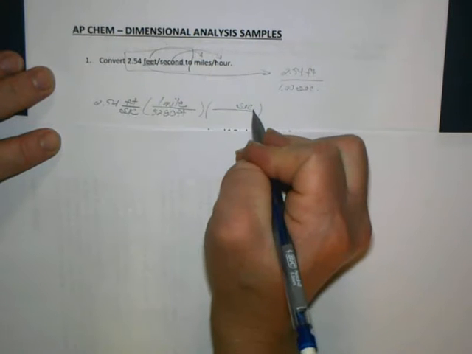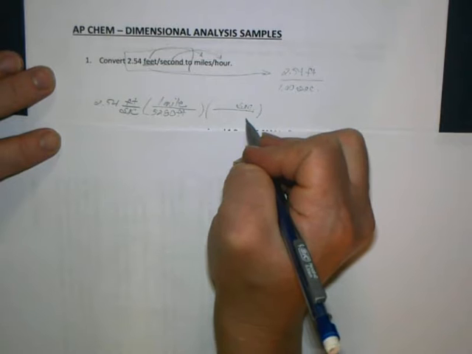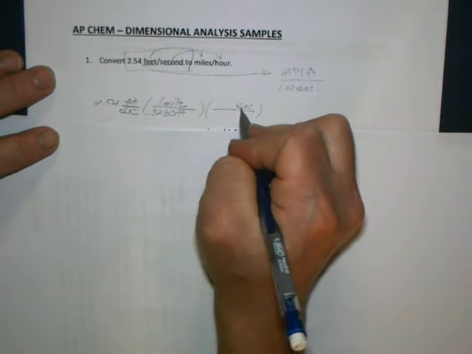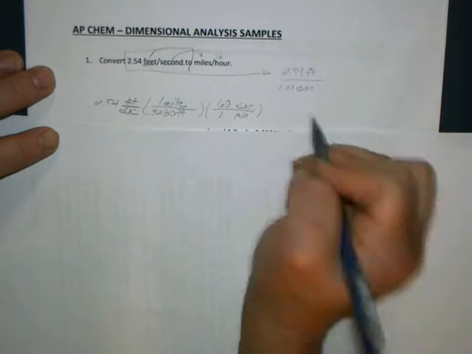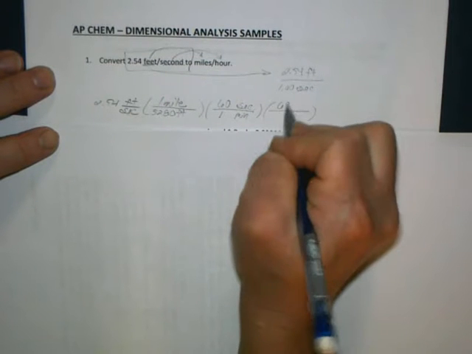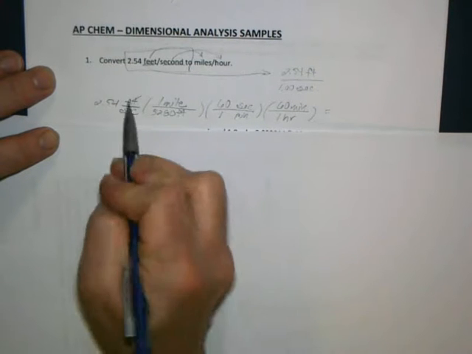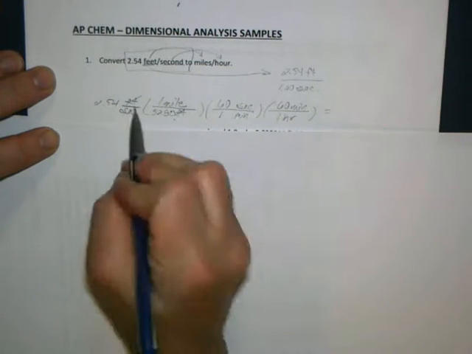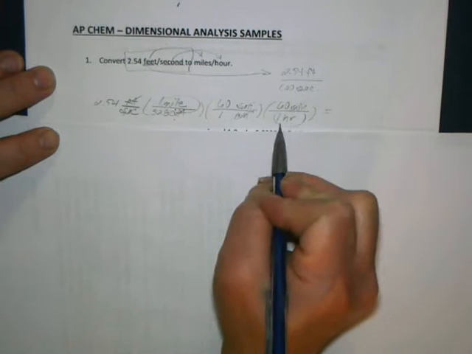Now, if you know how many seconds there are in an hour, 3,600, you're fine to go right from seconds to hour. But you might be more comfortable taking smaller steps, going from second to minute, and there's of course 60 seconds in 1 minute, and then 60 minutes in every 1 hour. So what will happen is, feet cancel, we'll be left with a mile, and then seconds will cancel, minutes will cancel, we'll have miles per hour left.